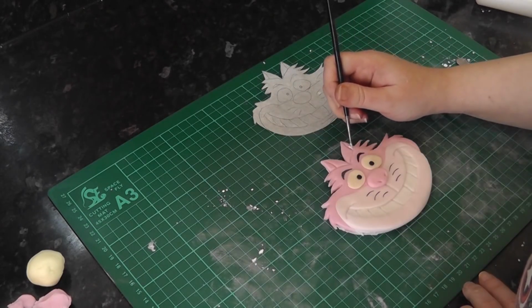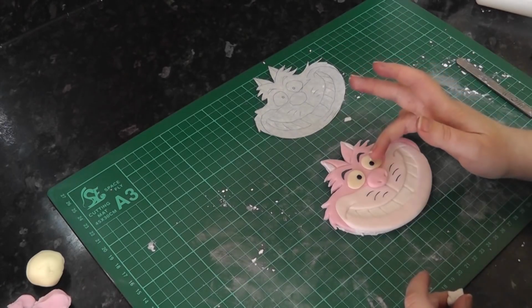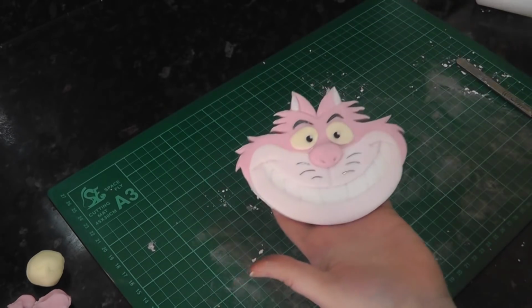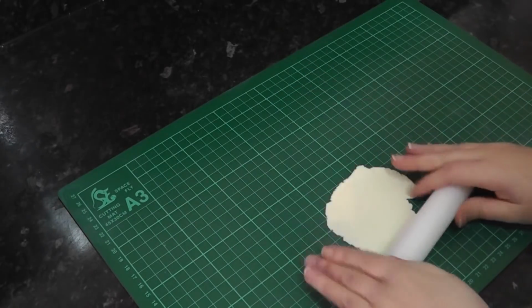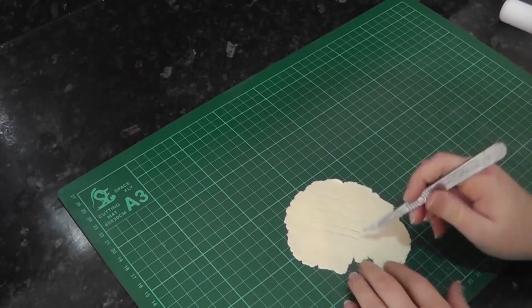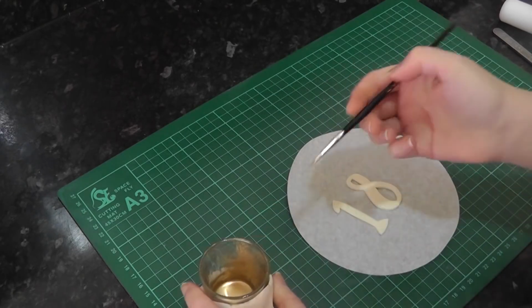Paint the insides of the ears with white dust and water. Add tiny highlights to the eyes using tiny balls of white sugar paste. He's done. You can set him to one side whilst we work on the age. This is the same technique as before, just trace around the numbers and cut them out. I've popped them onto greaseproof paper to paint them gold.